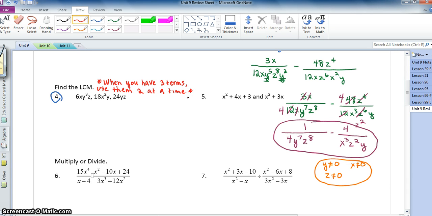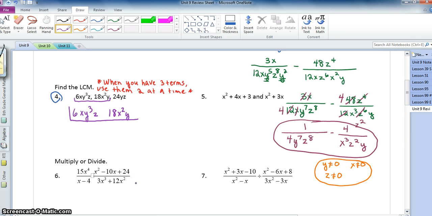And that's important. If you use all 3 with our little upside down division bar, the L, it's going to give you a common multiple, but it's not always going to give you the least common multiple. If you do it 2 at a time, I guarantee you will get the least common multiple every single time. So when we do this, we're going to start with just the first 2 values. And I'm going to rewrite those over. And what I'm looking for are numbers that are going to divide evenly into both of them.